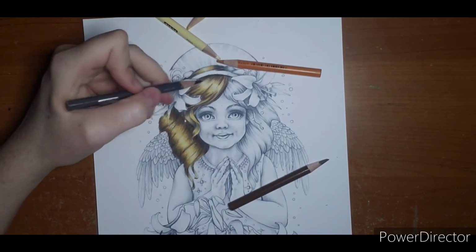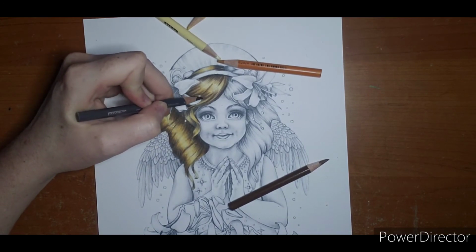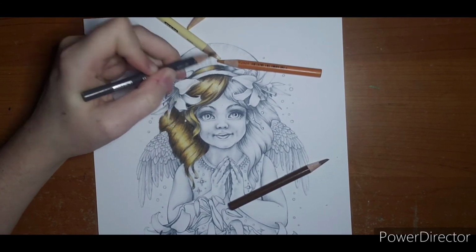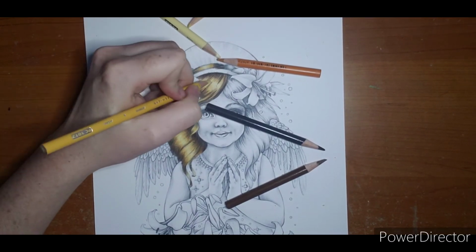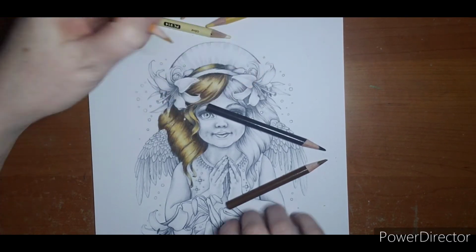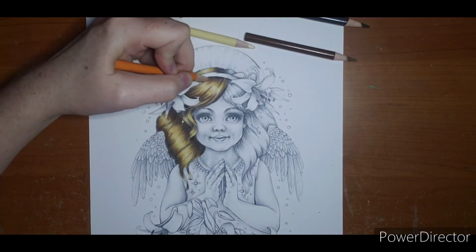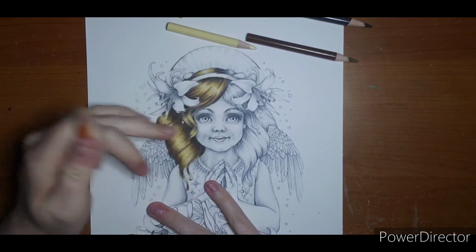Okay, I'm just fixing this little dark spot that's supposed to be under this flower. Making sure that looks all good. Okay, and then back to, this one is Jasmine. Okay, so I feel like this hair down here might be a tad bit golder. So I'm going to just sparingly put it in and then I'm going to finger blend.